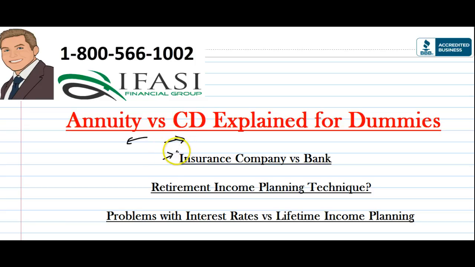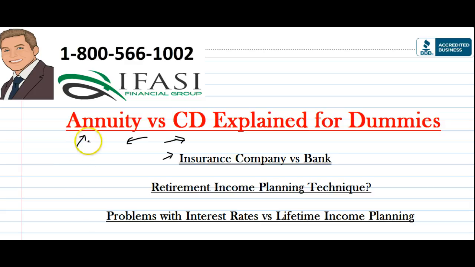The very first bullet point is insurance company versus bank. Understand, right off the bat, anytime you're seeing an offering through an annuity — and there are multiple types of annuities; I recommend watching the videos I have out there on different types of annuities — the main premise is that anytime an annuity contract is being offered, it has to be offered through an insurance company. A bank cannot offer an annuity.